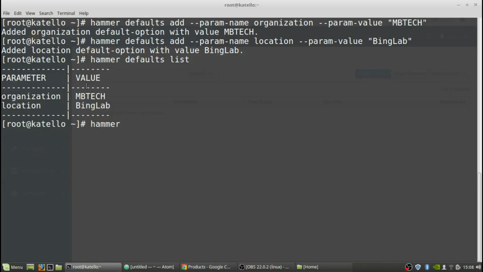So it'll be hammer product create, name, I'm just going to call it CentOS 07 repos, and then just a description.